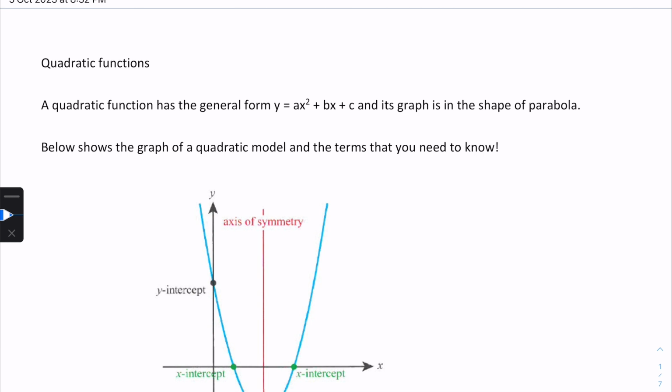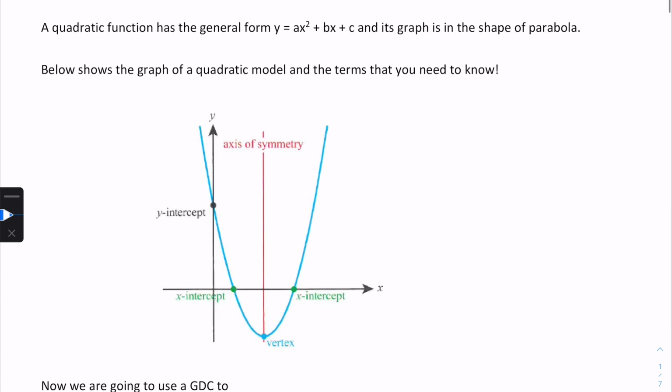So here we have a quadratic function, which is in this format, as you know, y equals ax squared plus bx plus c. You know that this is a parabola because it is ax squared. We know that c is the y-intercept. How can we tell if this is an upwards or downwards trend? By looking at the a in front. If this number is positive, there should be a U shape like that. If it's a negative number, then it'll be a shape like that. And roughly that is what we're looking at for these few lessons.